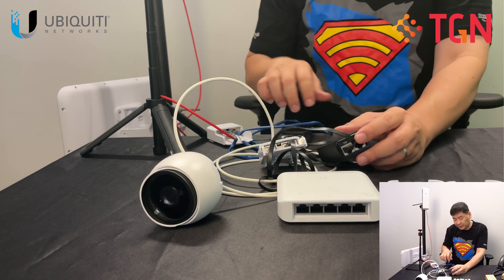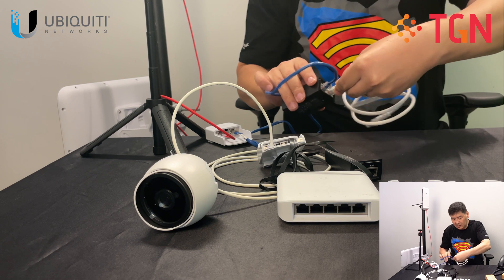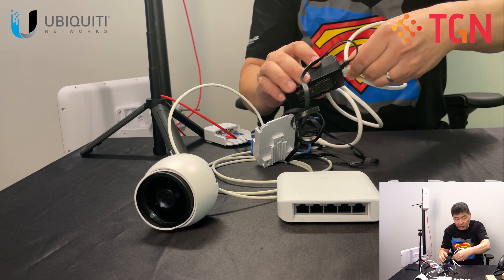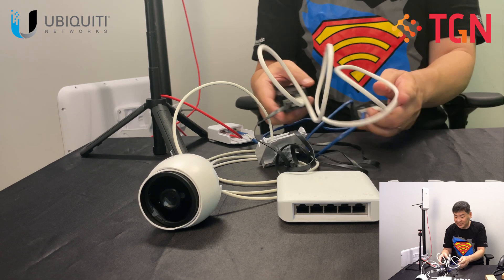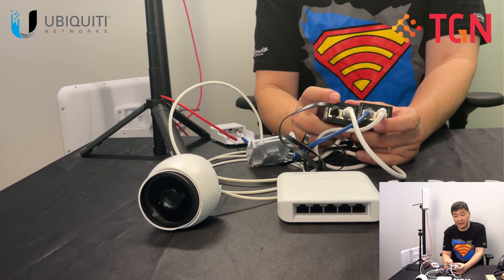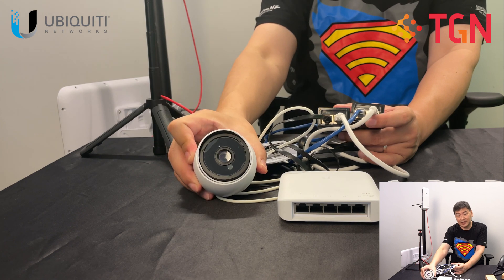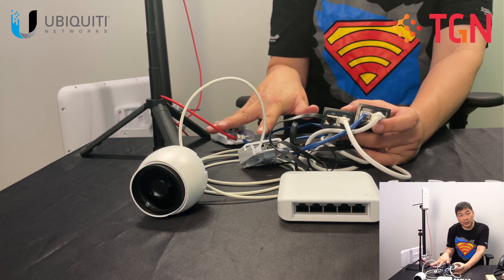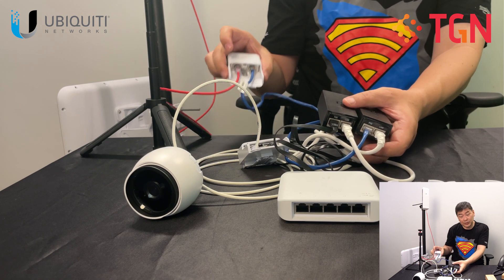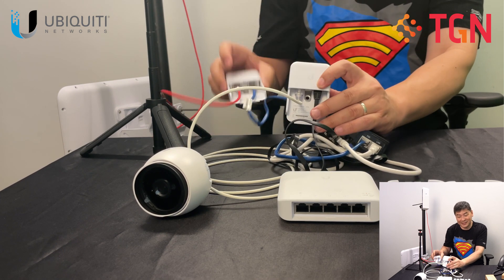In terms of connecting, what's going to happen is you can then connect both the LAN ports. After you have configured your Nano Station as a bridge to communicate with your main network — yes, there's a lot of cables, it's very messy — but if all that is done well, you will know what's happening. What's going to happen is the Nano Station is going to give network connection for the camera. That's how it works — we have actually protected both the Nano Station and the camera at the same time. This basically shows you how the connection is being done for both the injectors and the surge protectors.